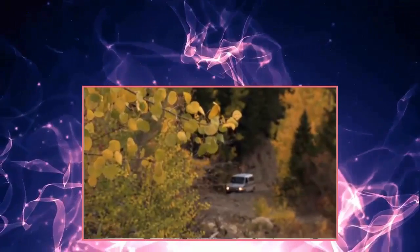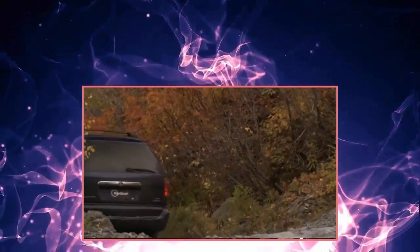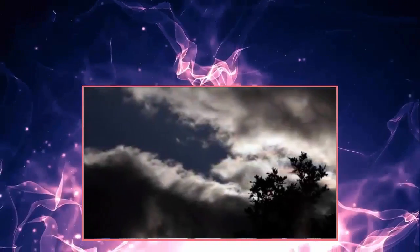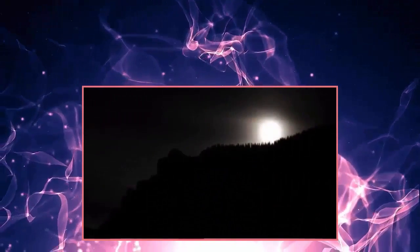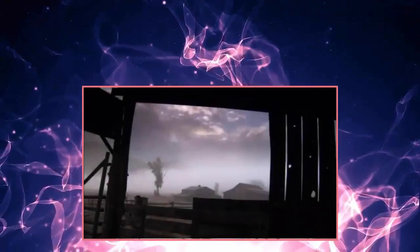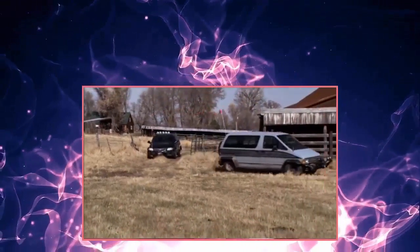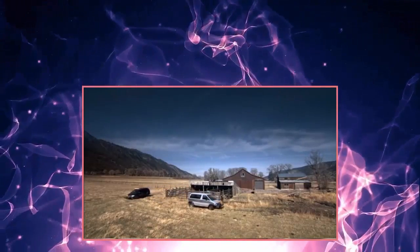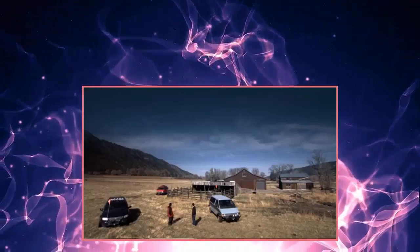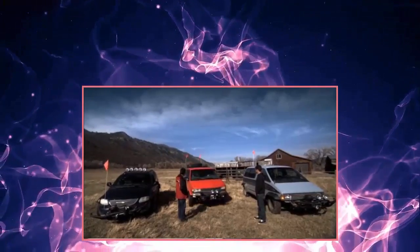Night was falling, and neither of our minivans were enjoying the rough stuff, so we headed back down the trail. To even have a chance at making it over the Continental Divide, we needed to toughen up our vans and make them less suburban. The next morning, fitted with off-road tires, brush guards, and winches, our minivans were ready for anything. We met up with Rutt for one more challenge before heading into the wilderness. He had gotten over his altitude sickness and spent the night making a few modifications of his own.